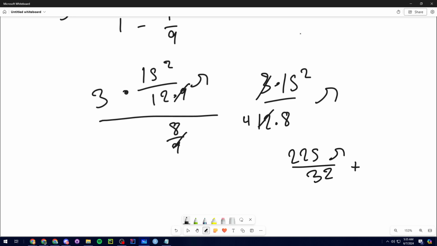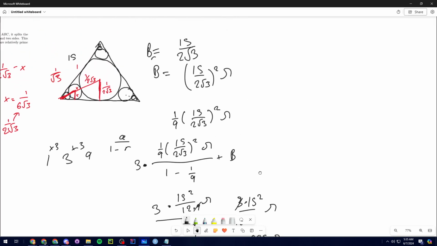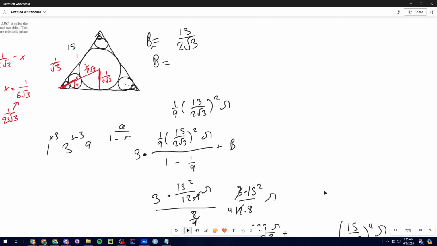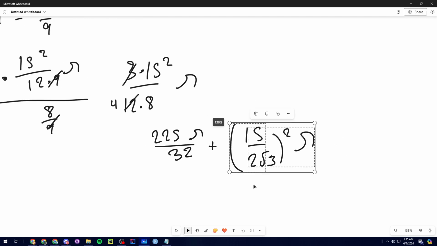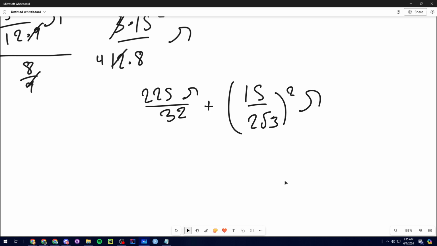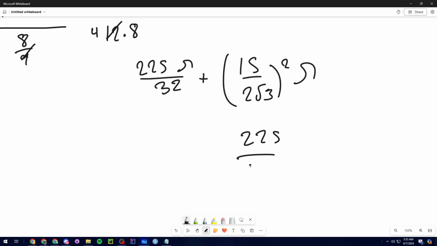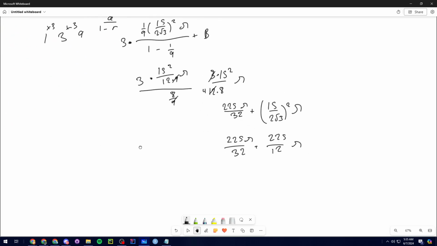And now we have to add the big circle, which I'm just going to copy and paste, or just drag it down here, because the problem with doing a whiteboard is that not everything's on the screen at the same time, so it's kind of annoying. But now we have all of that. So now this is just 225 over 12 pi, 225 pi. Okay. Now I just add them. Wait, what is the problem asking for? Okay, m over n pi.